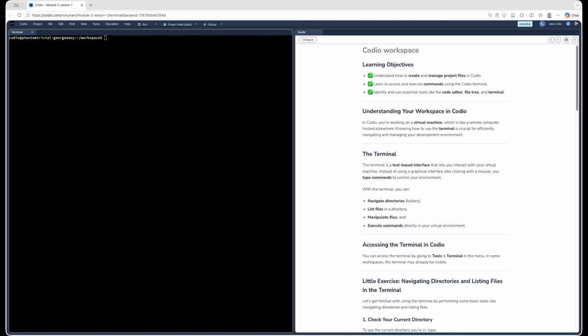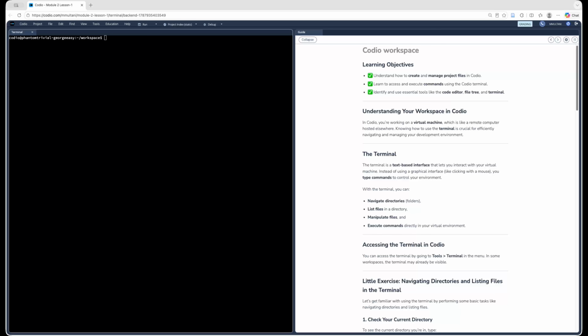workspace. Now, the terminal is a text-based way to interact with your computer. Instead of clicking on icons or menus with your mouse, you type commands that tell the computer what to do. Think of it as giving instructions directly to the computer by typing them out.